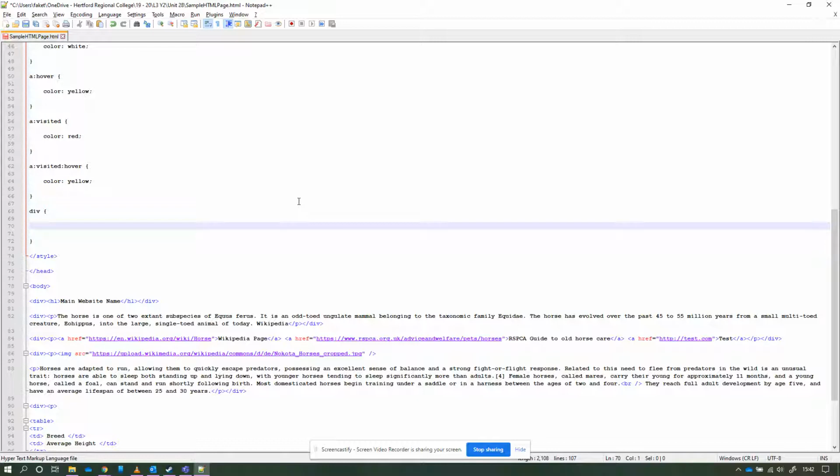Curly brackets, and let's start off with width, the right spelling, at 100%. And that will set every div tag to start with to stretch all the way across the page.